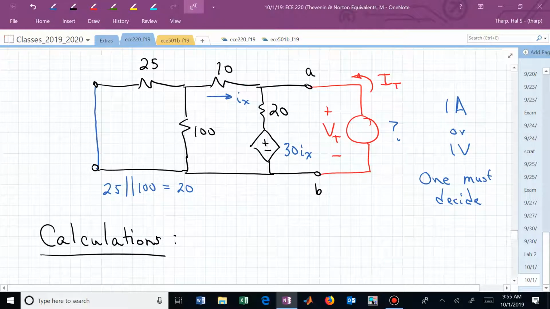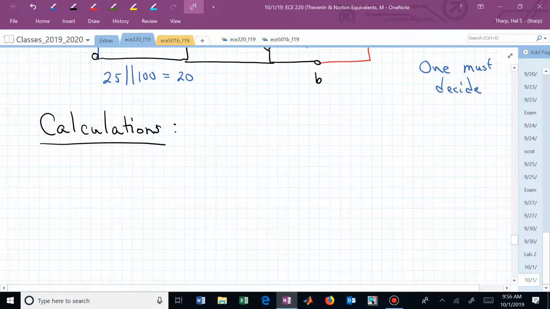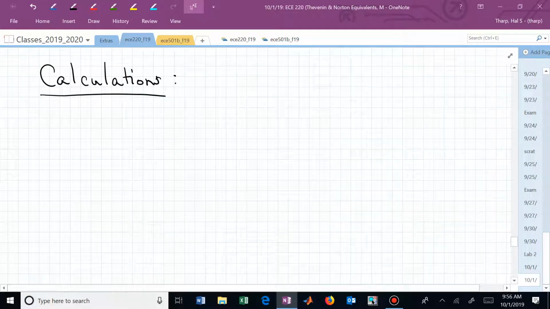And now I want to let you know that you've been using that test source in the lab. You've been measuring resistance with your ohm meter. An ohm meter is really a test source to allow you to measure the resistance across two terminals. So now it's time for art class. Now let's draw. Now I'm really nervous. My hands are sweating. I'm not the artist, but let's do an aside.